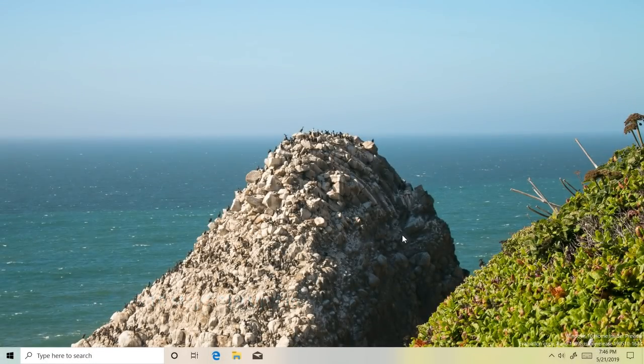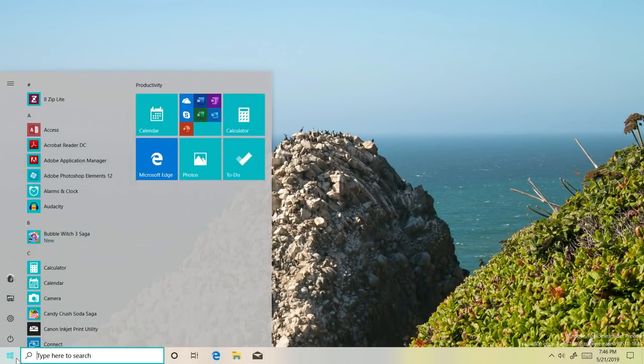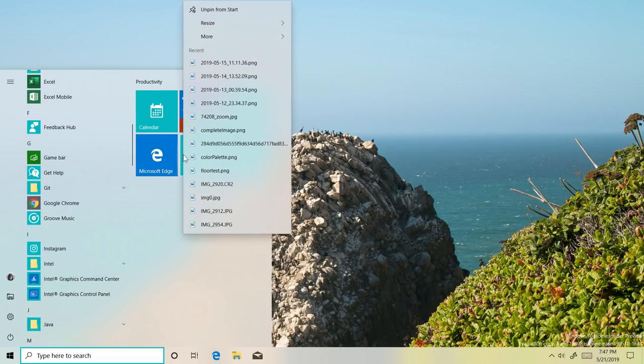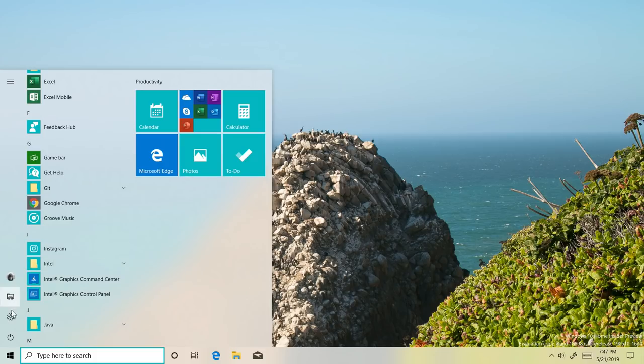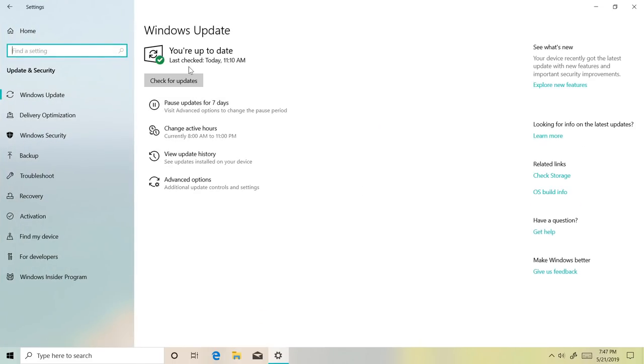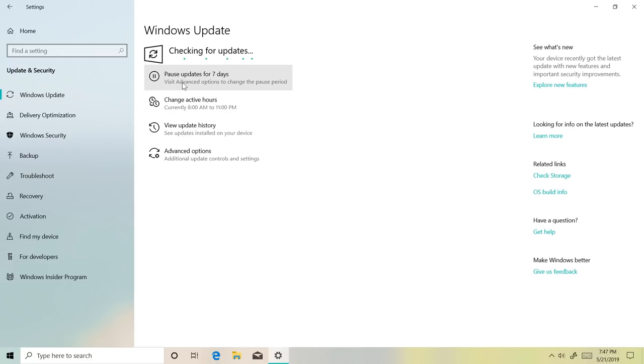The May 2019 update, build 18362, version 1903 for Windows 10 is now publicly available. Don't stress out too much though, your device will let you know when it's ready. Until then, you can just sit back and use your PC like you always have. When you think you're ready to install the update, just head over to the Update and Security section in the Windows settings, check for updates, and you should be ready to go.